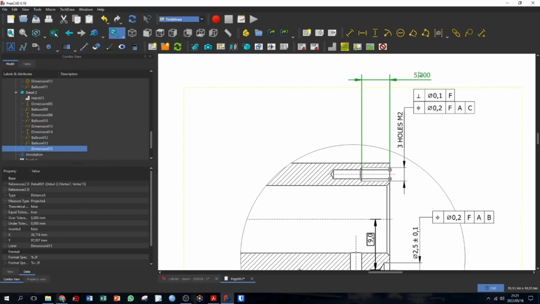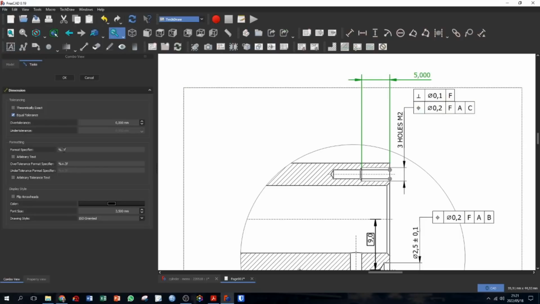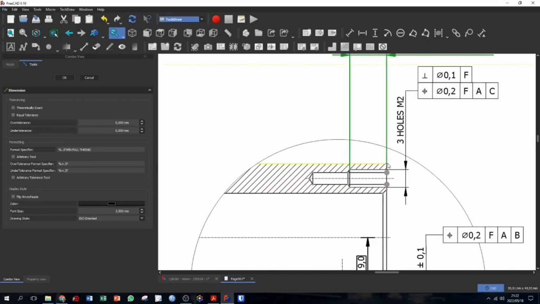Okay, double click, and we say here minimum full thread, so it can be deeper but it cannot be shallower than 5.